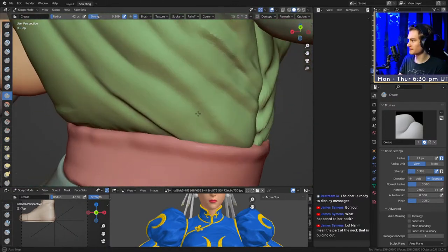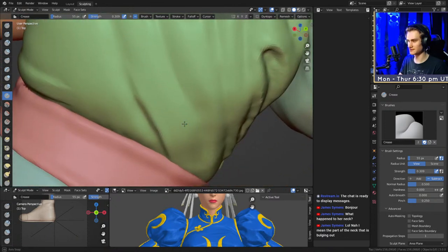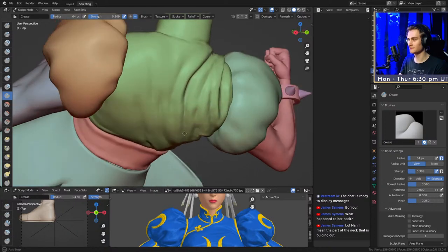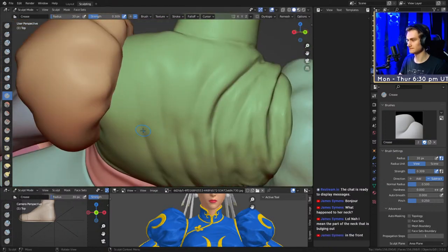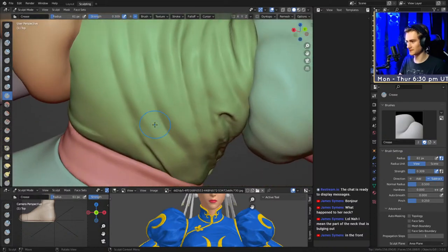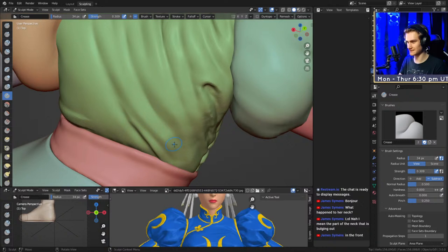The part of the neck that is bulging out, that's here, the front part, that's what it is. It's to add the room for the tongue. That's what it is.